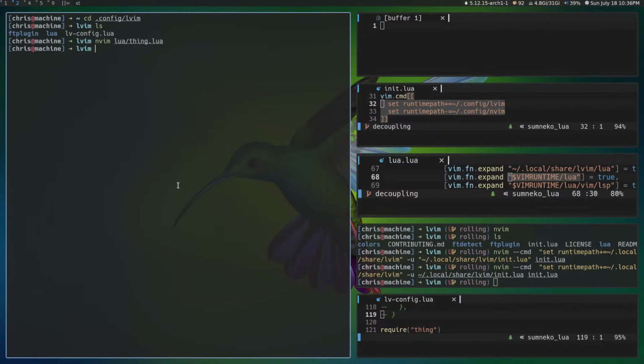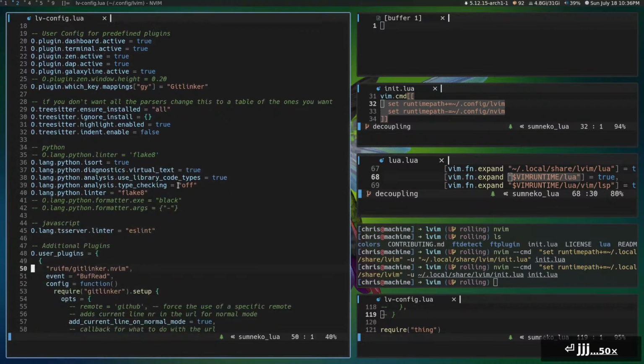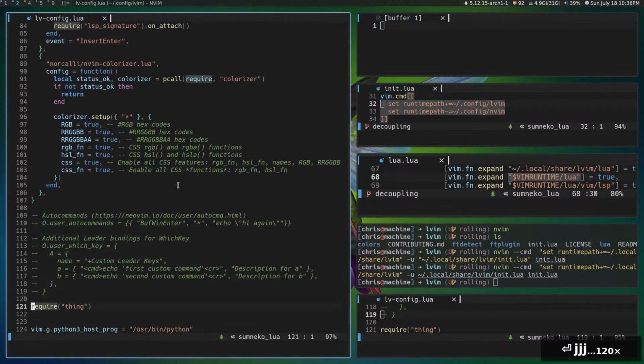let's think. Why the hell? This is the last thing. Of course, it's got to always be something. It can't just come out of the box. Package preload, no file, blah, blah, blah. This is where it's looking. Well, how come it's not looking in the Neovim one? Maybe we need to figure out how to make a plugin, and maybe doing that will make us understand this better, because it works if you put it in as a plugin, you know.